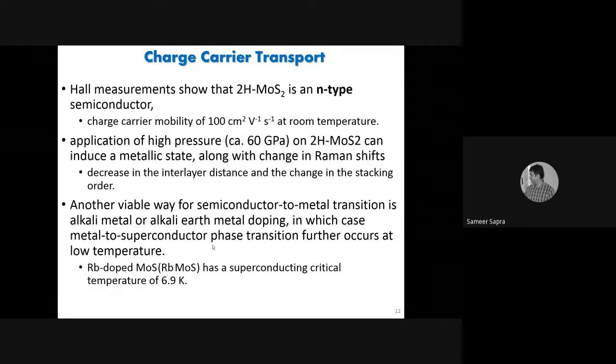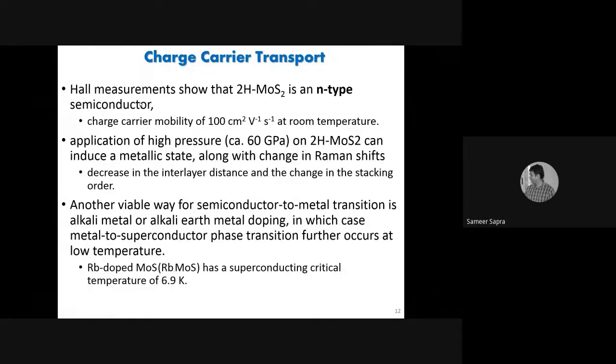There's something very important over here, which is the carrier transport, because you want to use these nanosheets for a variety of applications. You want the charge carriers to move about, so one must study these mobilities, which are pretty decent at room temperature. But these mobilities are in the layer. Okay, when you talk of interlayer mobilities, they are very weak. I mean, one has to then do a tunneling kind, from one monolayer to the next, and therefore within the layers, these are very high. And of course, you can even dope, for example, with rubidium molybdenum sulphide. It has a superconducting behavior too. Okay. So a lot of possibilities are there, and one needs to study quite a few of them.